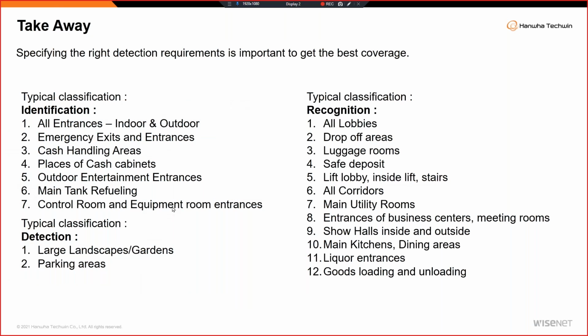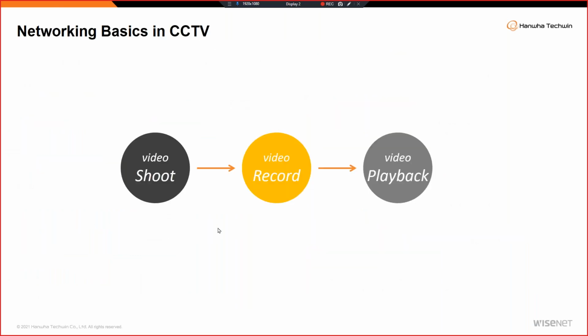Okay, so that's all for yesterday's topic. I think we have covered some additional missing points from yesterday. Now let's go to today's topic: networking in CCTV. When I was doing CCTV, and I'm still doing CCTV, I'm also interested in the networking aspects, because we are dealing with IP cameras, cameras connected to the network. So there is some involvement of networking.